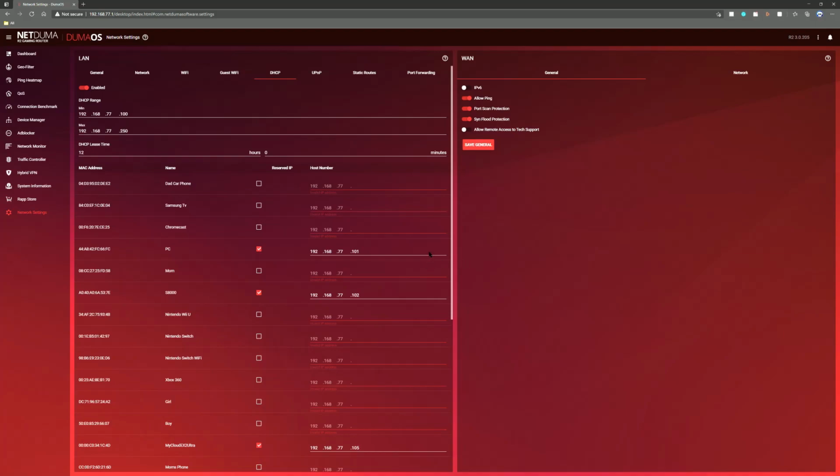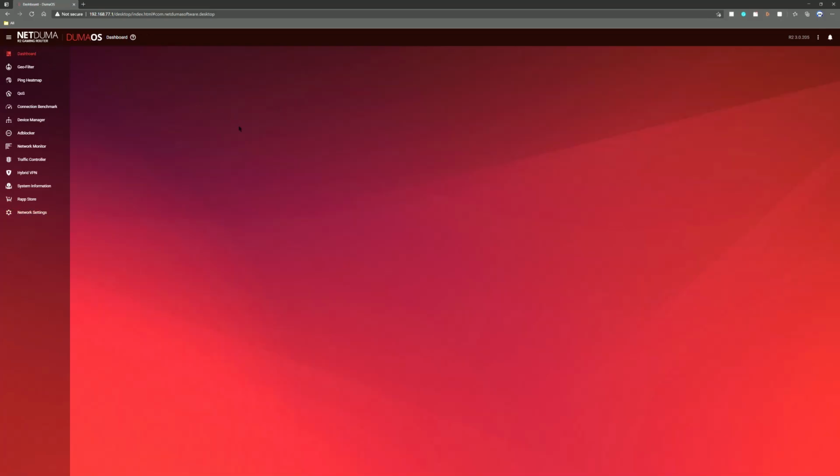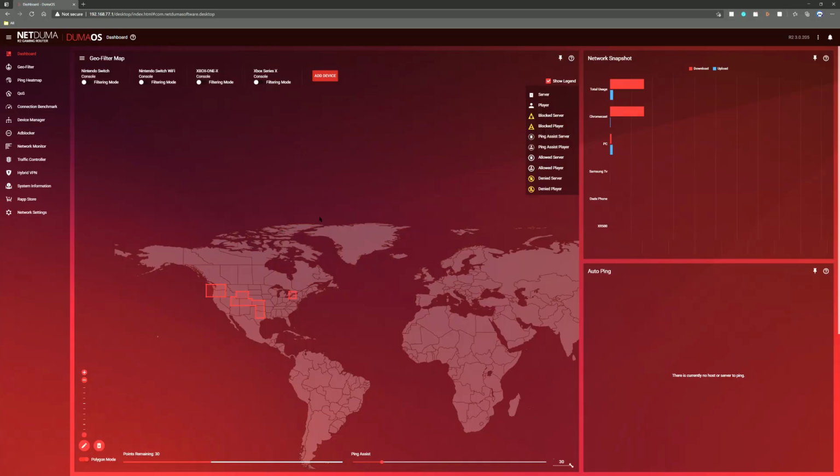So we click the got it button and just be patient for a few minutes. Now, once you're done being patient and you come back to your dashboard here in a couple minutes, you may have an error pop up that says, our app is not ready yet. That's okay. That just means the router is still loading everything and it's not ready yet. So you can just click OK on that if that message appears. But we're just going to let it sit and I'll get right back with you once we're back into the dash.